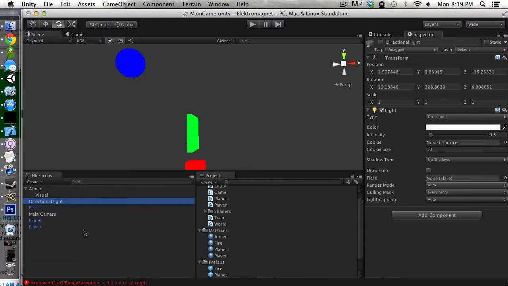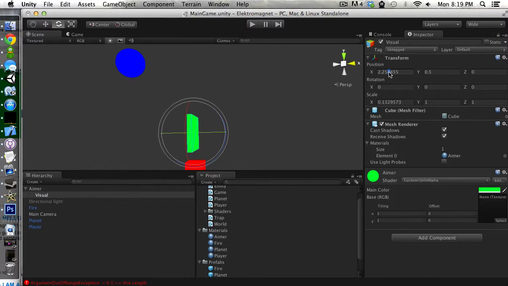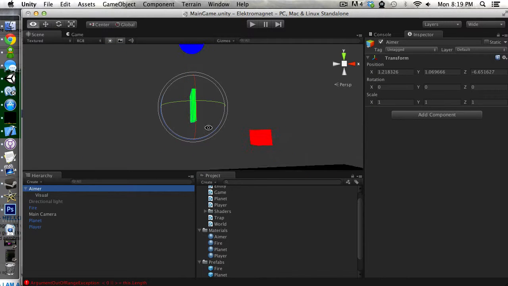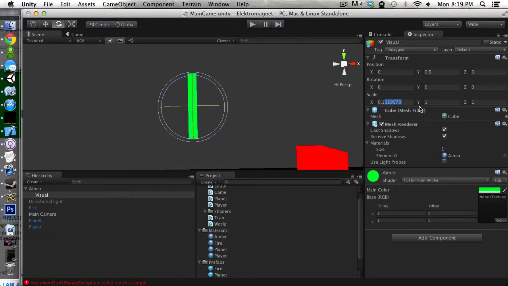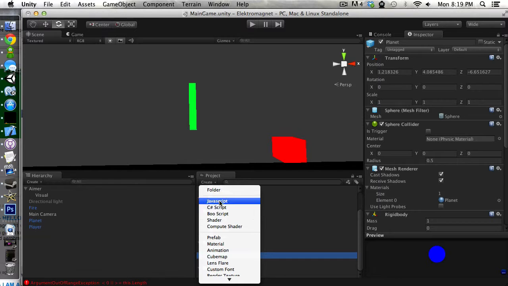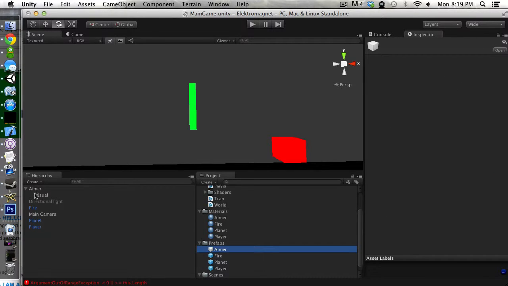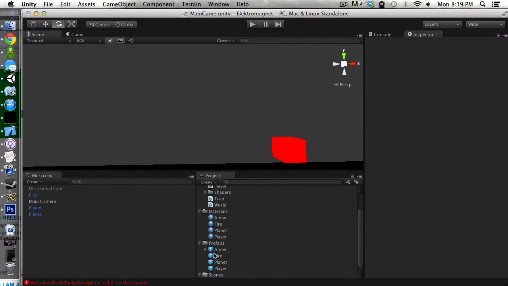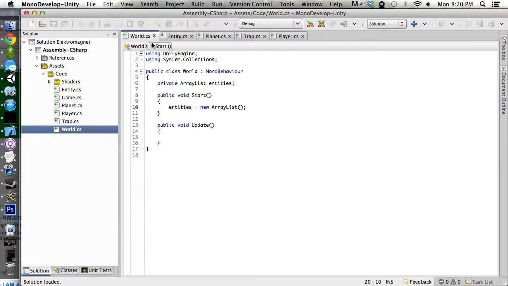So the visual should have no rotation. Its position also should be 0 here. It's even worse than I thought. Okay, and the aimer, then, is 0, 0, the bottom center of this guy, which is just what we want. And let's make this a nicer, rounder number because I don't like having all these decimals. Great, we have our aimer. So let's make a prefab for the aimer. Excellent, put that in there, and we can just delete this out of our scene because there's no reason to have it. So now the player is going to need a way to instantiate his own aimer.